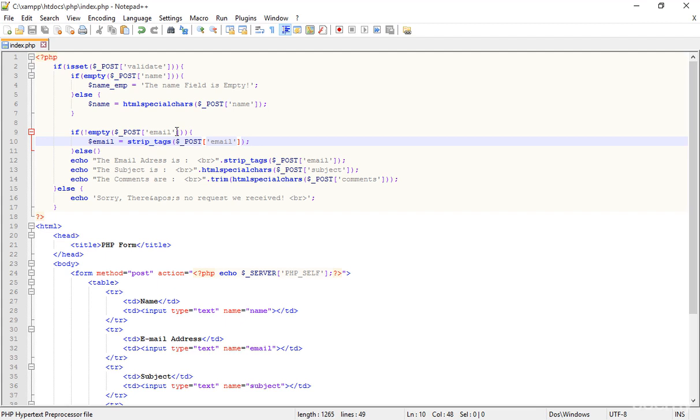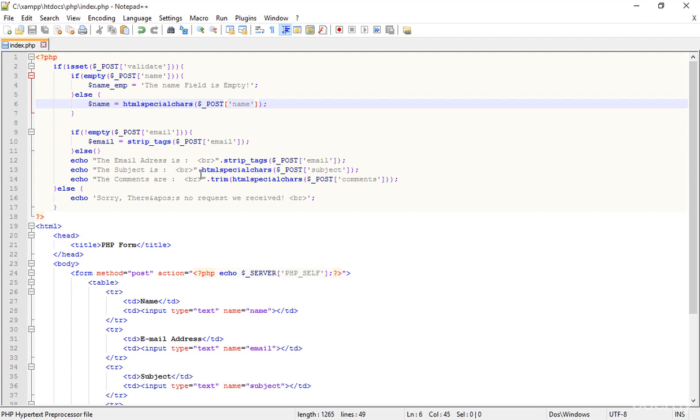The entities will be sent with the email as well. That means the entities will be included in the email address. That is not a preferred way. So the better thing is to strip tags, especially in the email and some unique fields like email, password, and if you want, the name as well, but not really with the comments, by the way.